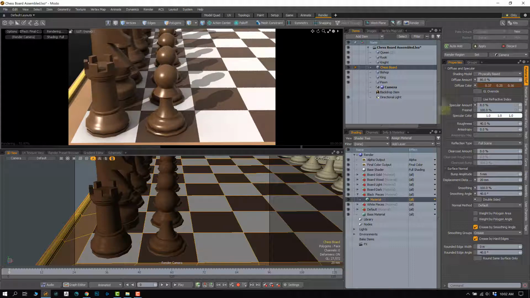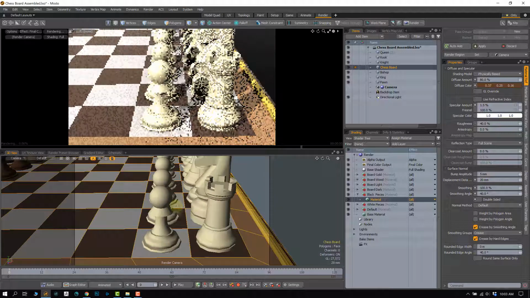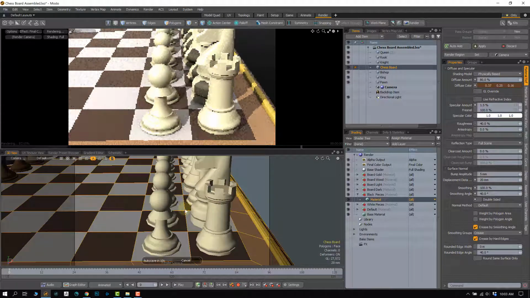I want these to feel a little bit closer to wood. Again, if wood's kind of finished and has veneer on it or whatever, it's gonna be pretty shiny. But I want to make this feel a little bit older, so I'm gonna knock that specular amount down. Let's try 1.5%. You can see it still has a little bit of a highlight to it, but it's not as bright as it was before.